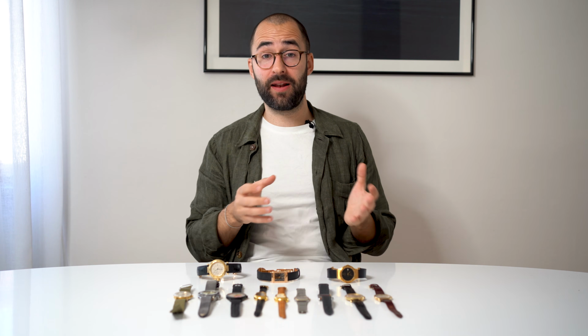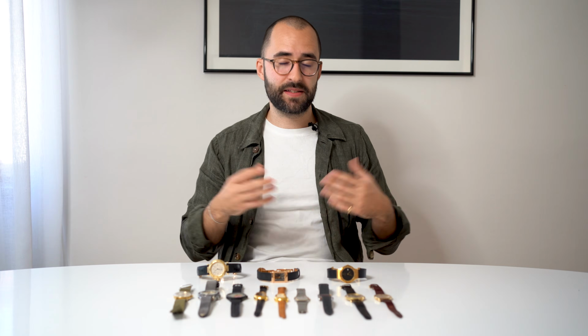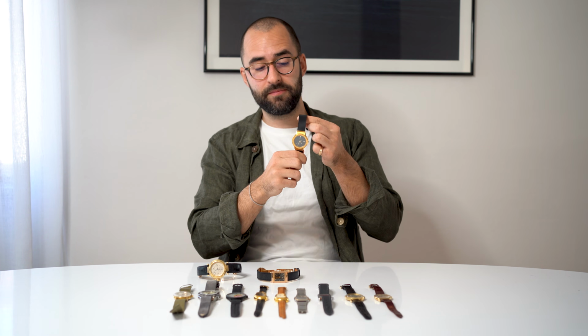For me, this is probably one of the best watches they released, and it was actually the first watch they released. I've had the same model in both stainless steel and in two-tone, but I've been wanting one in solid 18 karat yellow gold since it first caught my attention. And it's the Hublot MDM Geneve.